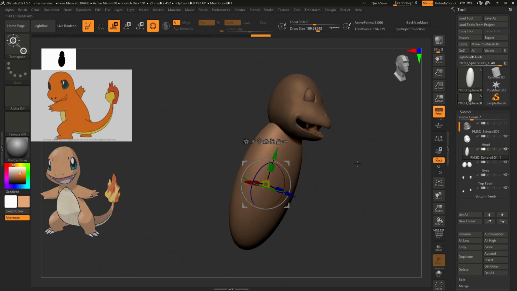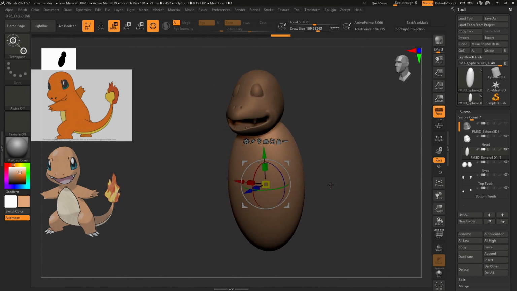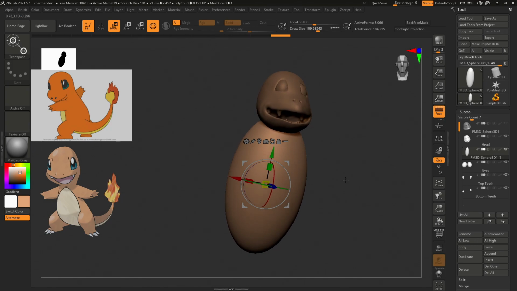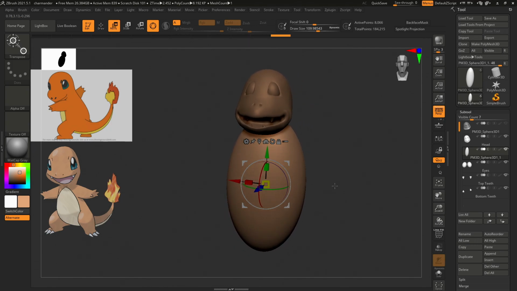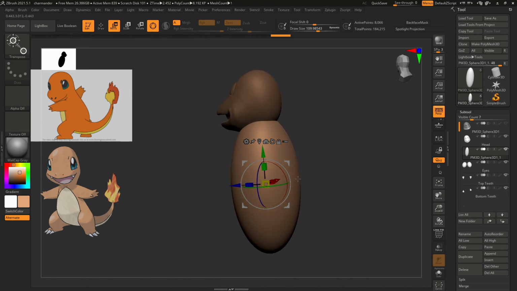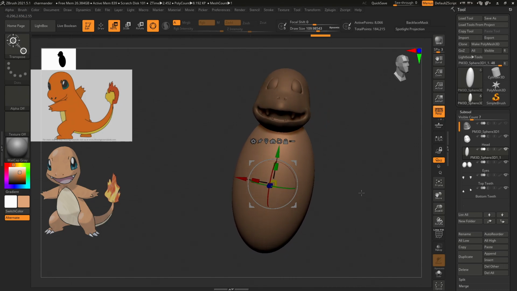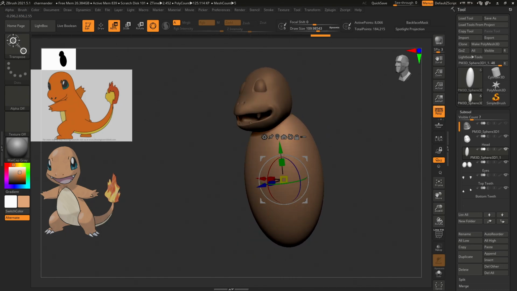I think the secret to Pokemon is to make them thicker than you think they should be, because Bulbasaur looked fucking anemic. There we go. Nice fat body.